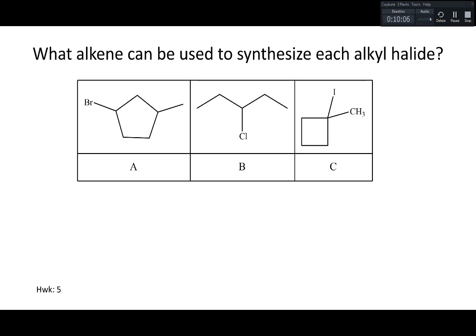draw, because most of the time you can draw two different alkenes, one of them is going to be better than the other. So, for example, for A, I know I have the bromine here, but adjacent to the bromine, I have a hydrogen could have been added there, or I could have added a hydrogen there. And what you have to do is go back and look at the product and then look at the reactant and then decide, like, well, will this give me more of the product I want, or will it give me a distribution of products?